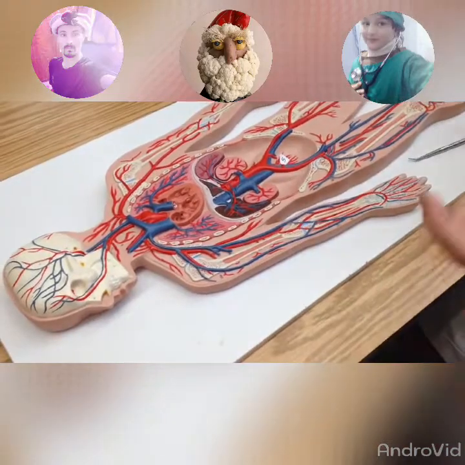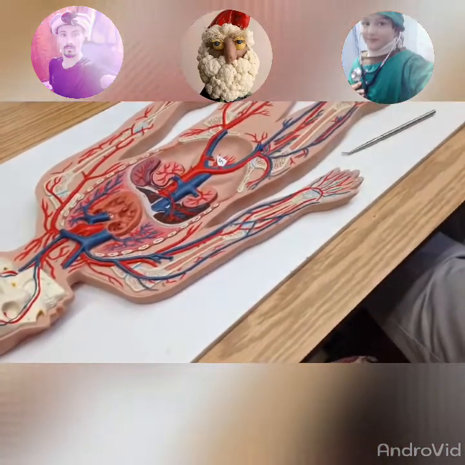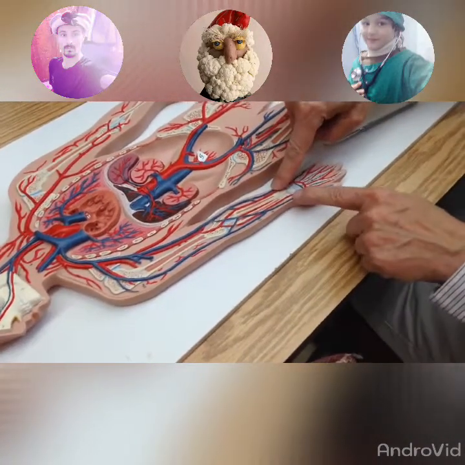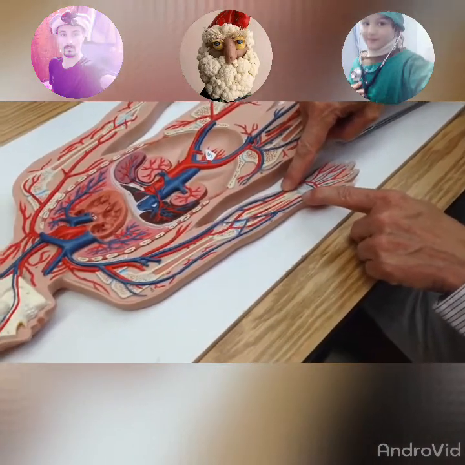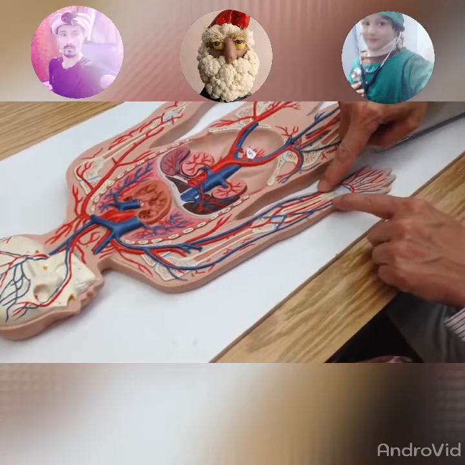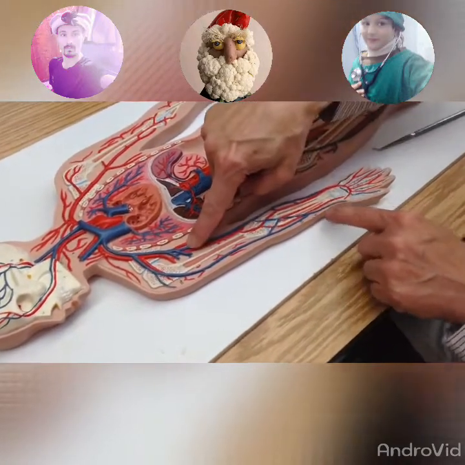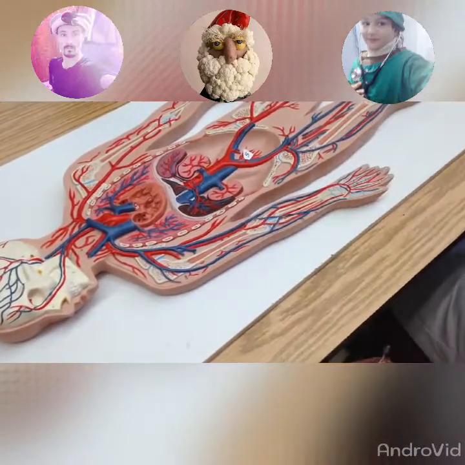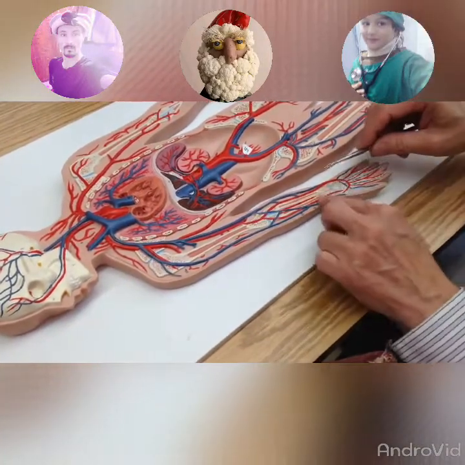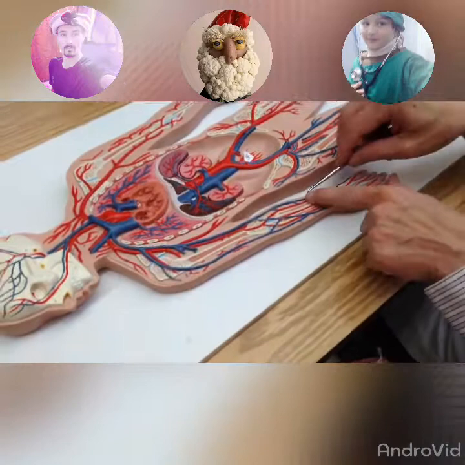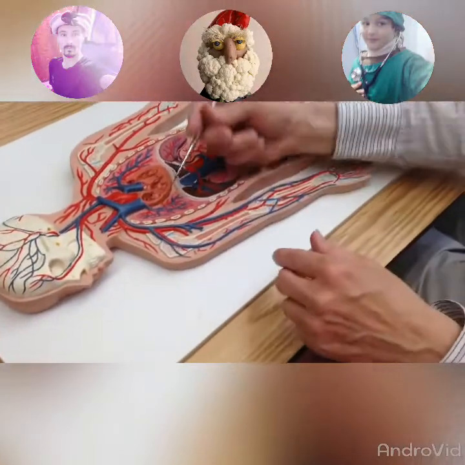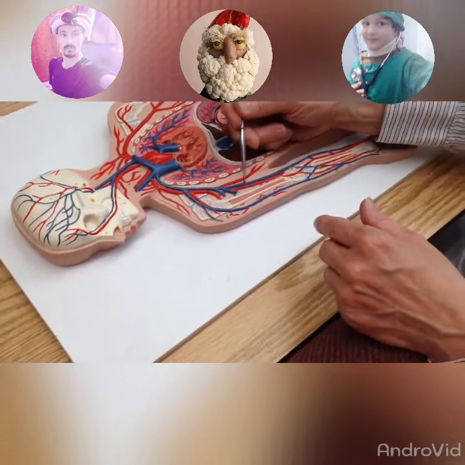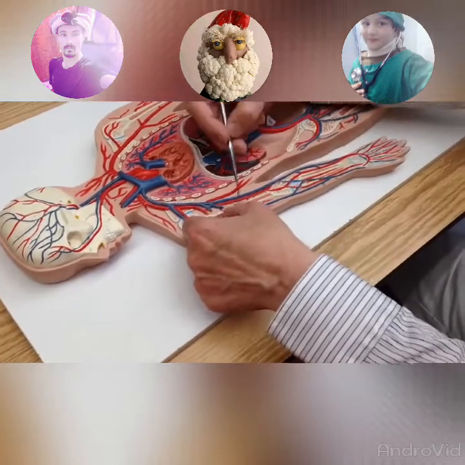They're just not shown. What is shown is the two extra ones, kind of like the great saphenous vein. They only have one name for their whole length because they're sort of extras: the basilic and the cephalic vein. They're listed on here. The cephalic is this outside one, and here's the basilic vein. It shows a little bit of the brachial vein. It has the same number as the brachial artery, 24, so we can see they go together.